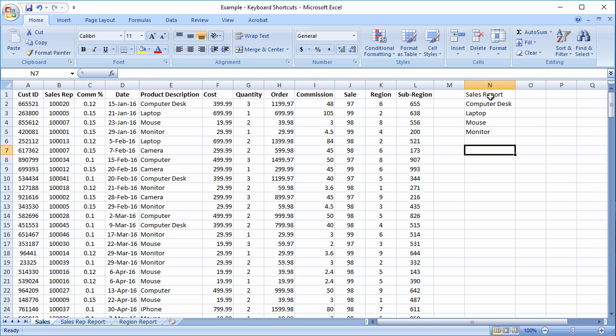Next, suppose that we want to bold and underline this title here. One way to do that would be to hit bold and then underline. Another way that we can do it is hit Ctrl B and Ctrl U to underline. Finally, suppose we want these values to be italicized. One way to do that would be to hit this button up here to italicize it. Another way would be to hit Ctrl I, which italicizes the text that you've selected.